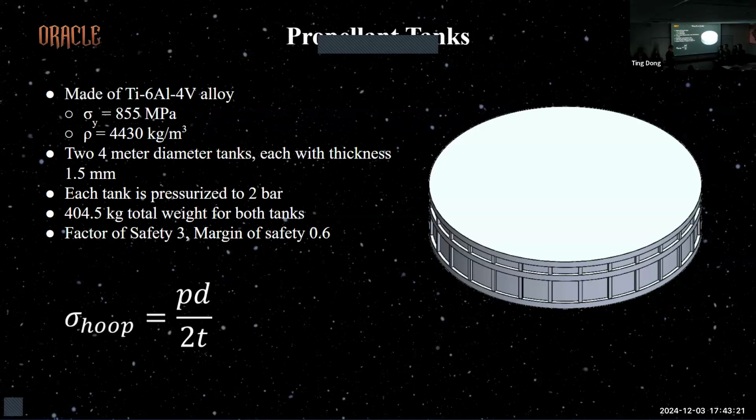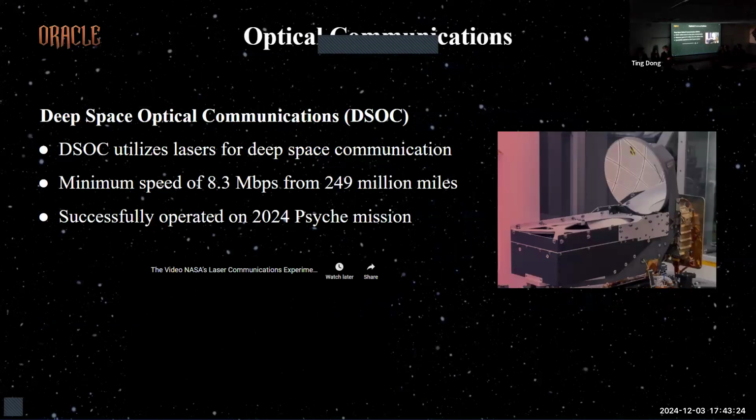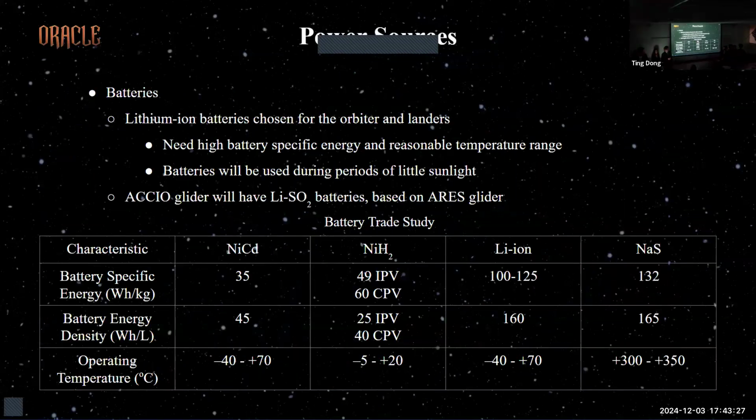Yeah, I think it's the same comment for the power source. Again, the trade study, as I commented, you guys put the information here, and they also have great comments, like you should add more information like the power draw and discharge rate, charge rate. And also, one thing I want to say is that you guys put all the information and you don't even have what is your own expectation in each criteria. And then you have a conclusion why I choose a specific one, right?